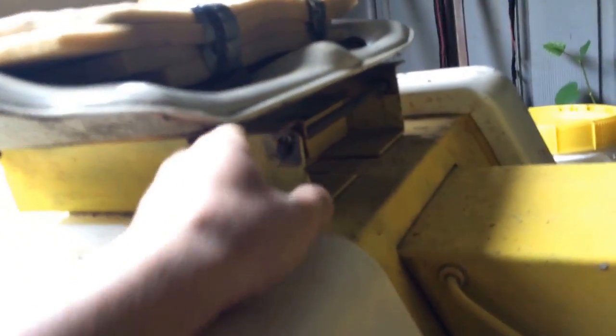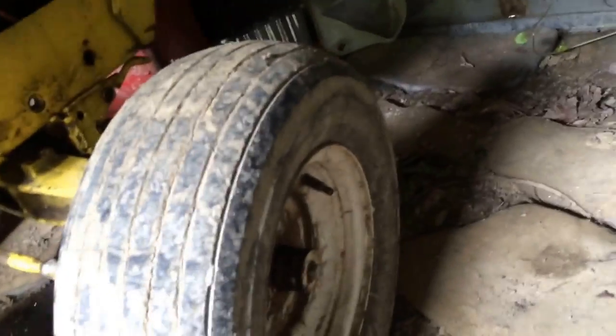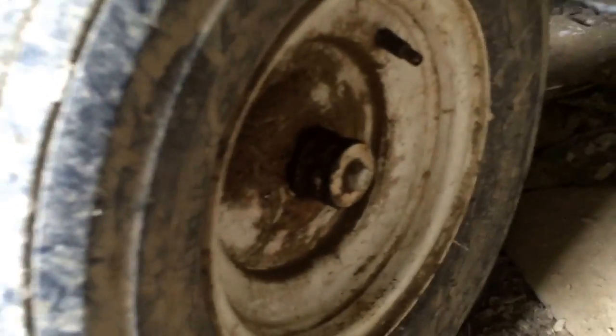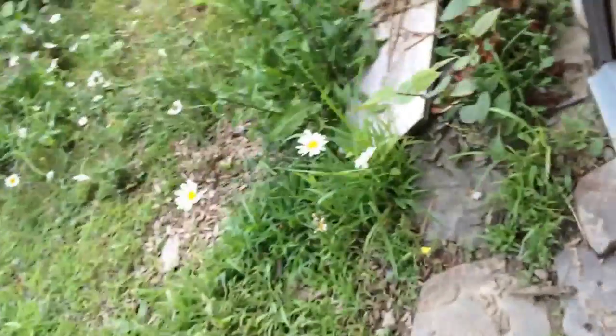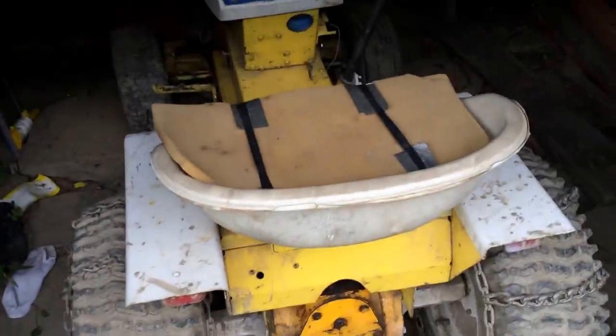Pull the seat off. Pull this pin out. And that's how it's going to look, I guess. I'm going to repaint the wheels a white color. I don't know if it's an actual white or if it's a cream color. Trying to get it to look nice.